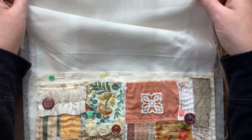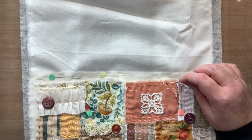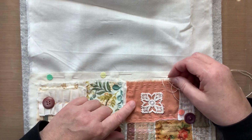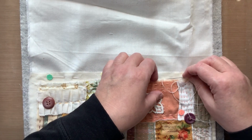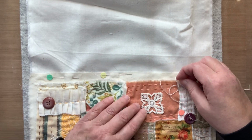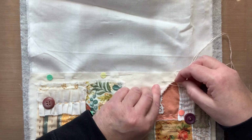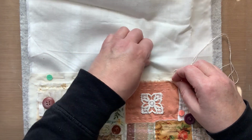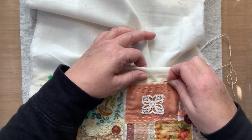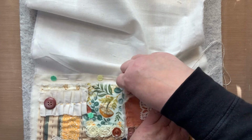But what I should be doing is I shouldn't be focusing on how this is different, it's not straight across here. What I should be more concerned with is, since I started just under this block right here, I should want to stay just under the block. And not because I don't want to see these stitches. It's more just to keep it straight. I was thinking the wrong way.